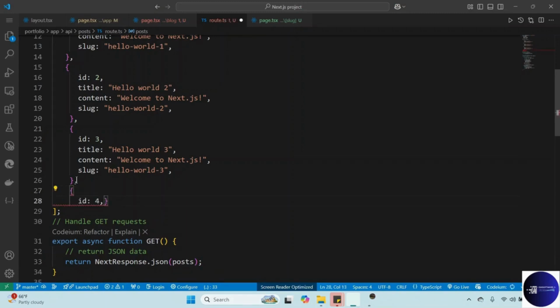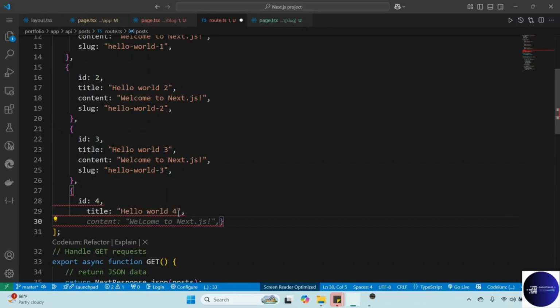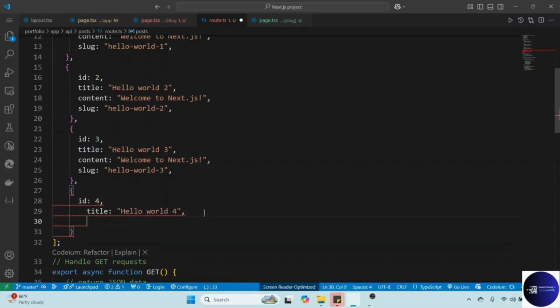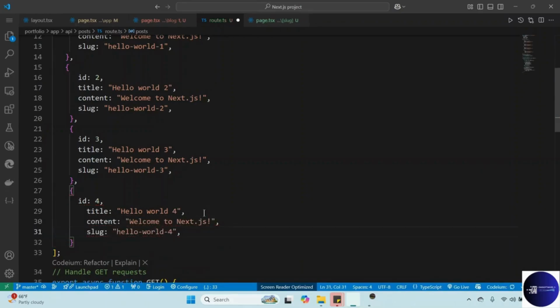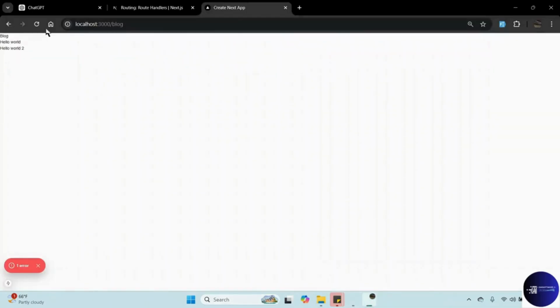Another post, the ID. So if you go back and try to reload, all right, now we have four posts there.